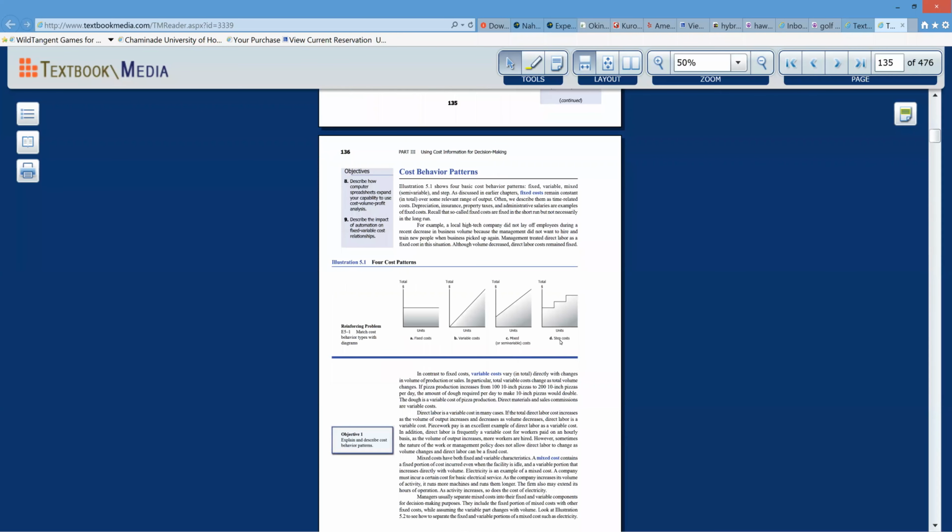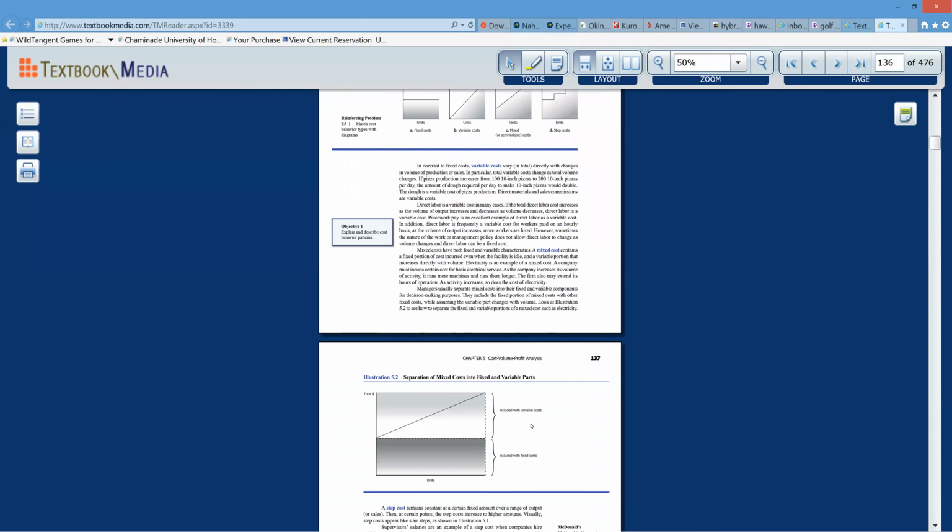Another type of cost is called a step cost. Step costs are fixed for a certain level of volume, but then once it reaches a certain point, it jumps up to another level and it stays the same, and then it jumps up again. It's called a step cost because it looks like a step. An example would be our spam musubi example. We only need one rice cooker, okay, to make a certain volume of spam musubi. But once we reach a certain point, we would need a second rice cooker. So the cost jumps up, and then we use that second rice cooker until we reach a certain volume. Then we might have to buy another one. So the cost jumps up and then stays the same. Okay, that's a step cost.